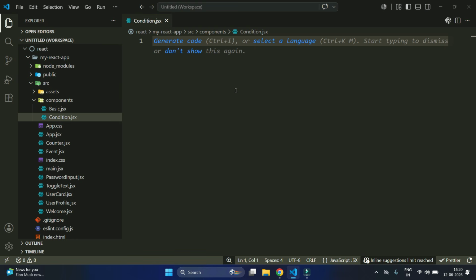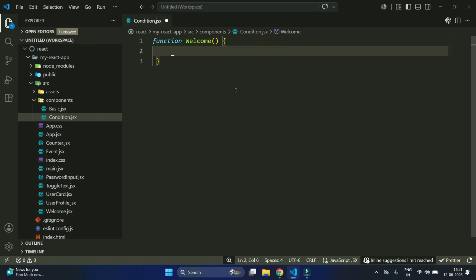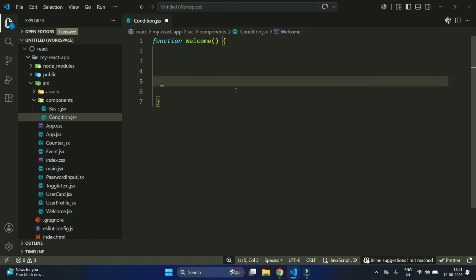Inside it, write a component function, just a kind of welcome function.